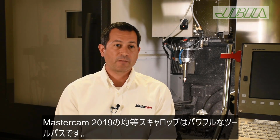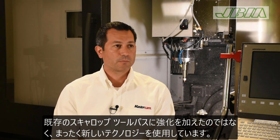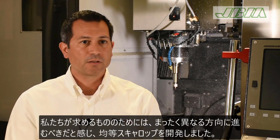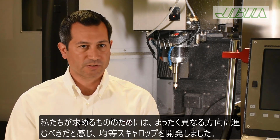The equal scallop in Mastercam 2019 is a powerful toolpath. We have scallop technology in Mastercam. This is not an incremental improvement. This is completely different. We felt we had to go a complete different direction to get what we wanted, so we created the equal scallop.